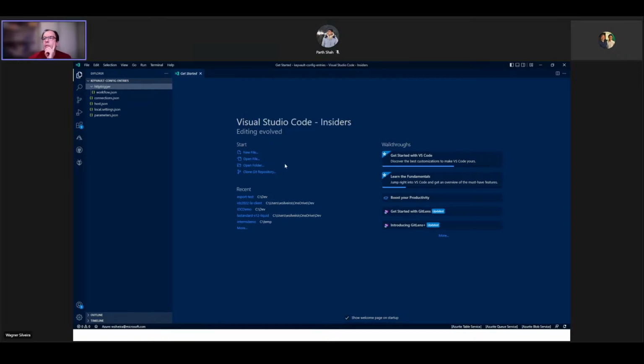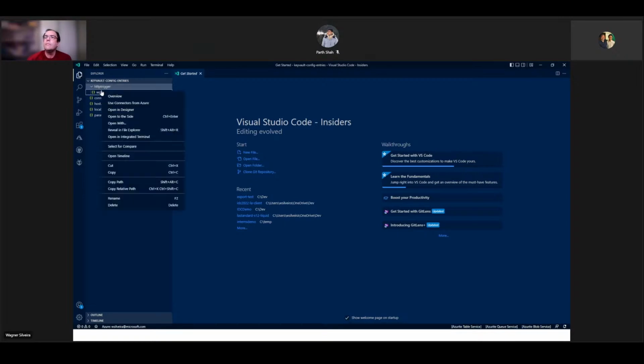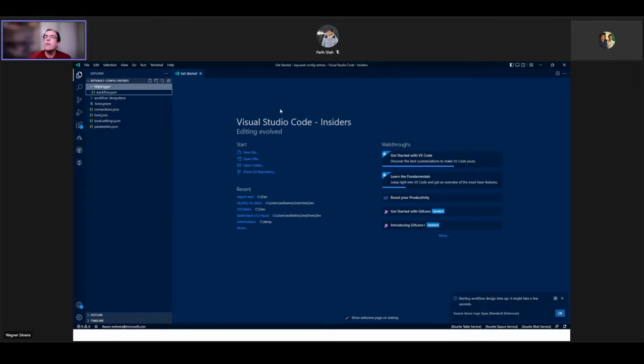Let's see what it's going to do here. It should create a .vscode folder for that. And then after that, I'm able to open my workflow on the designer. It's going to take some time to open up.